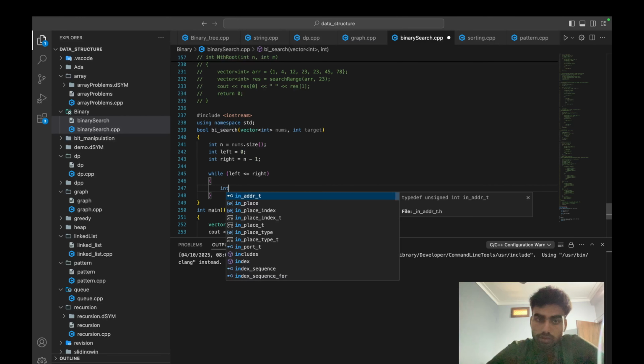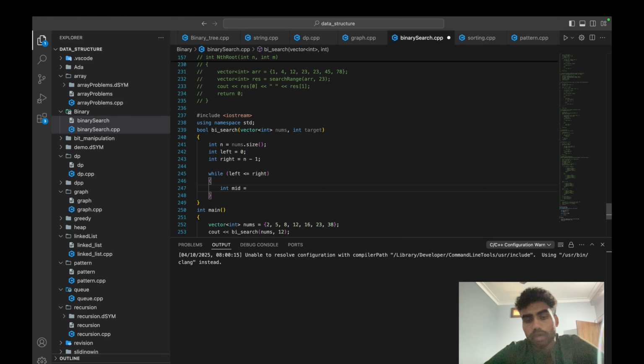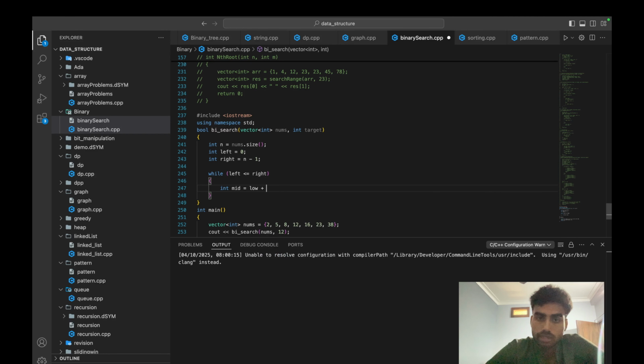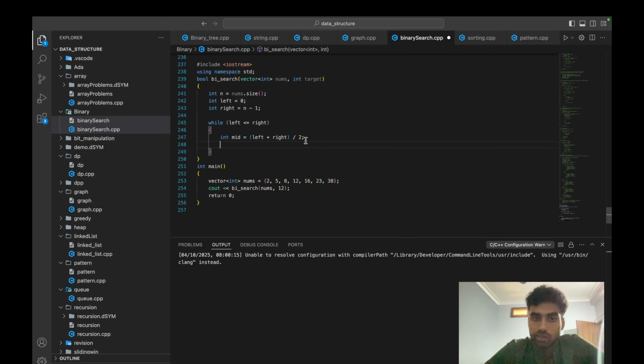So now we will find the middle element. And how will we find the middle element? By summing the first and last index. So left plus right, and then we will divide it by 2. That is, we are dividing the array into equal parts. So here 12 is the middle. So for left plus right divided by 2, we will find 12 as the middle, and then we will partition the array.